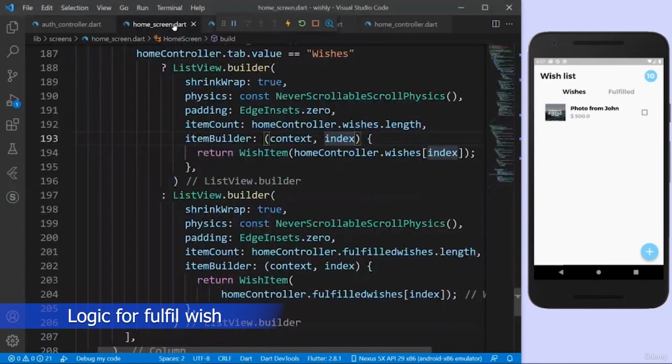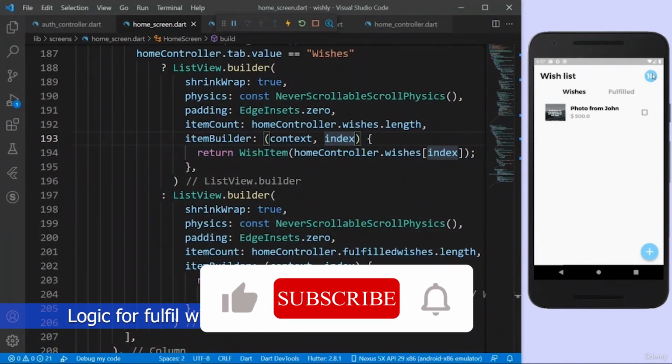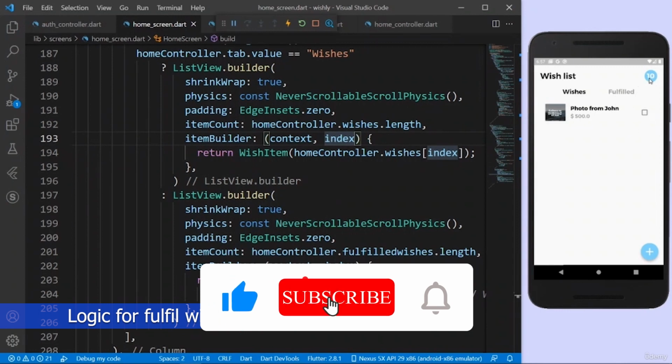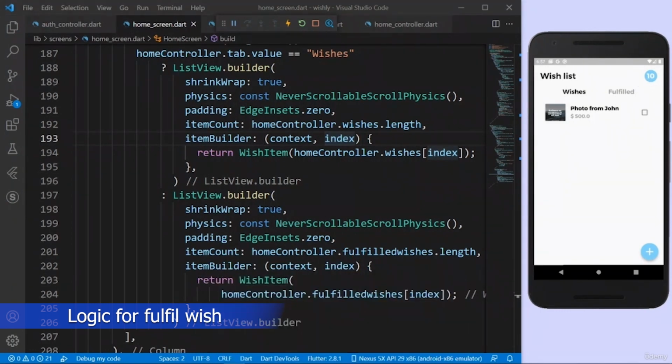And in the next videos we'll implement deleting, signing out, and also we have to update this value here, right? So it shows 10 but we only have 1 because this is hard coded. You have to implement it with the backend. Now let's actually implement deleting the wish. Of course I don't know why, but I just want to delete the wish. I have to add that ability also, right?